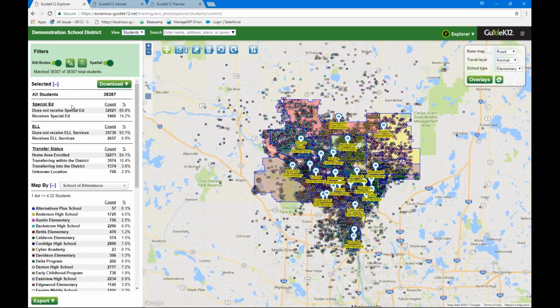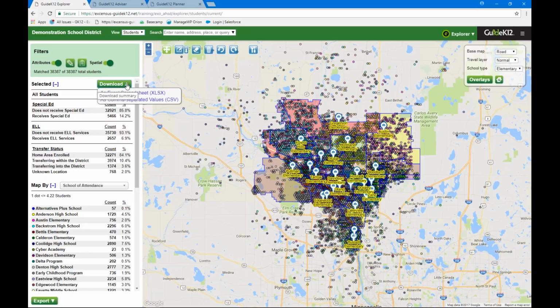Below the filters area is that summary dashboard. You're all used to seeing that in Student View and Enrollment View. Again, this can be configured specifically for your district. So it's not at the user level, but it's at the district level where you can choose which summary attributes you want to show up here in the summary dashboard.